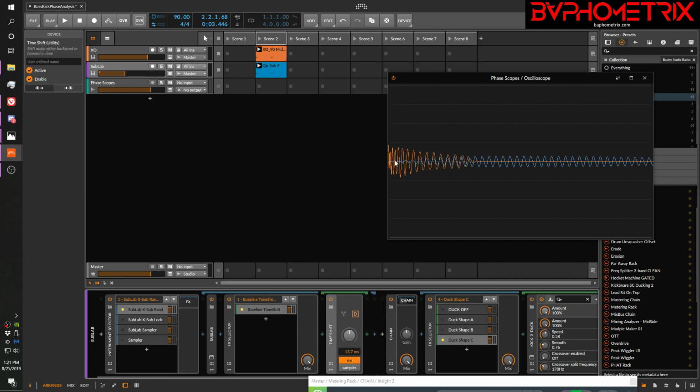Now, because I've dipped these down quite a bit, they're still out of phase, but they're not phase canceling or phase interfering with these kick peaks nearly as much as when it wasn't ducked. So here, we have a lot of potential interference right through here, and we definitely have some interference happening here, okay? But when we duck it, you don't have to worry about the interference here because this is so much less energy conflicting with the kick.